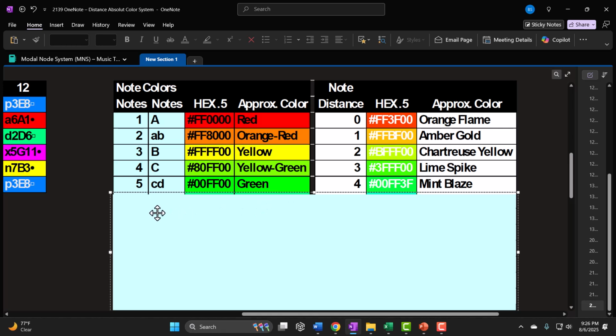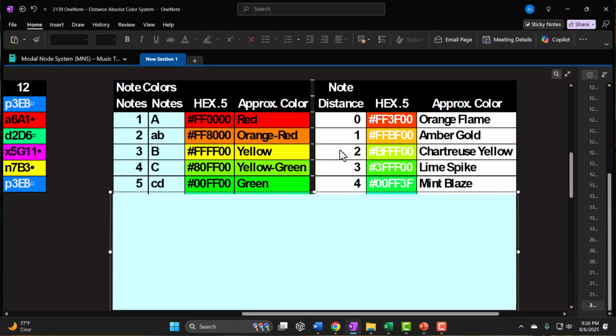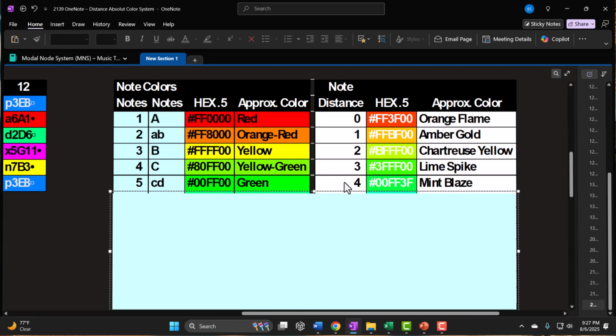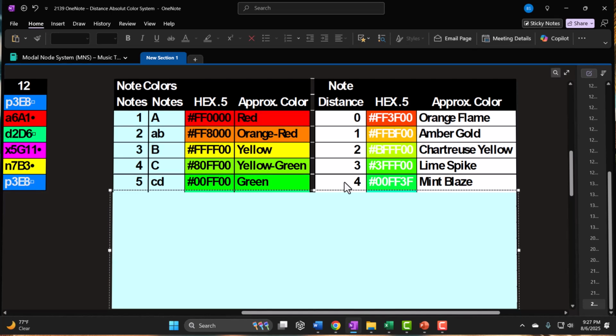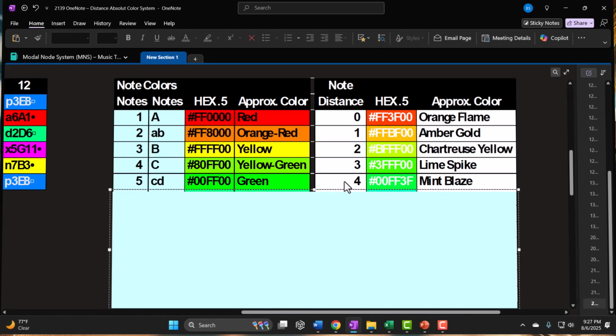The next one is going to be note 5, which is a C sharp or D flat. We say that's going to be just flat green. And the next distance is 4. So we can go a distance of 0, 1, 2, 3, or 4 half steps. We can often call 4 half steps a 4-note away major third.